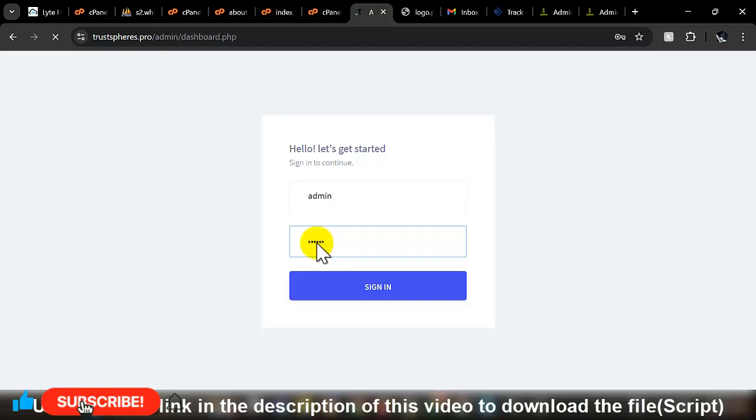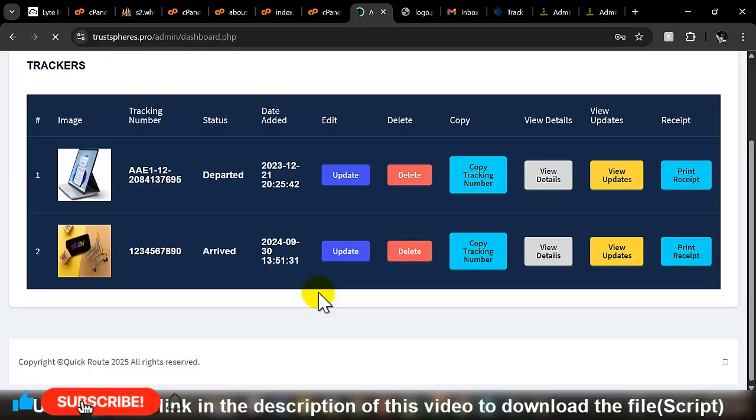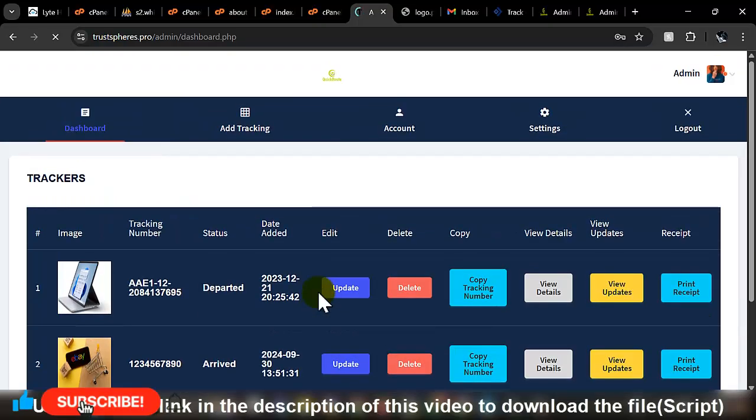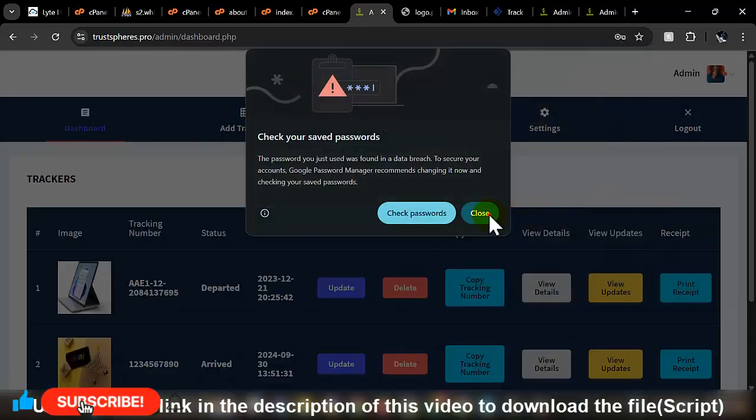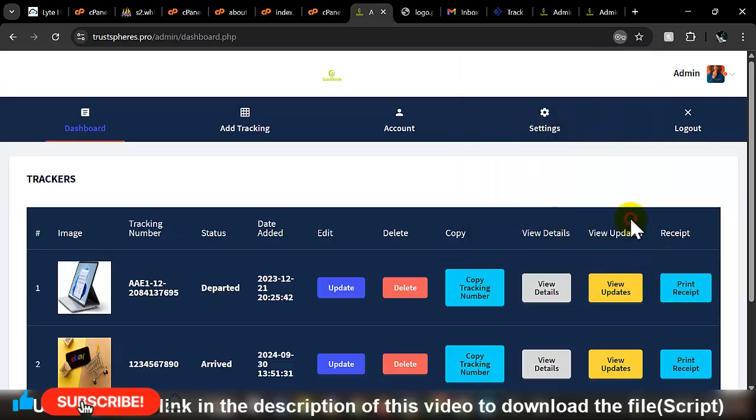That's it. So you're able to access the admin section. You can create shipments, update shipments and make all the necessary changes you want on the website. So that's how easy it is to create this particular shipping website for yourself.